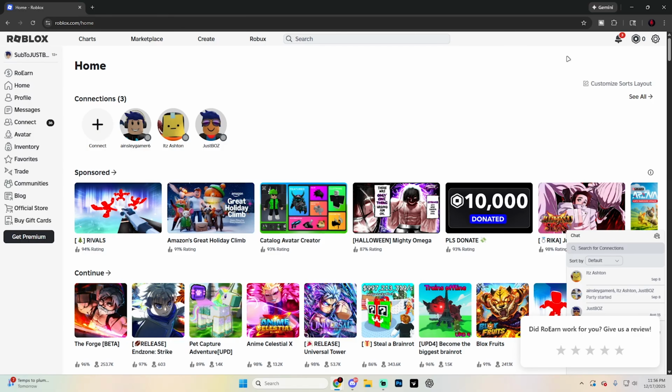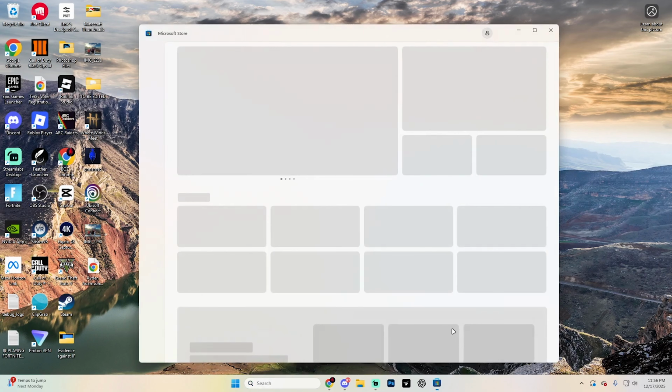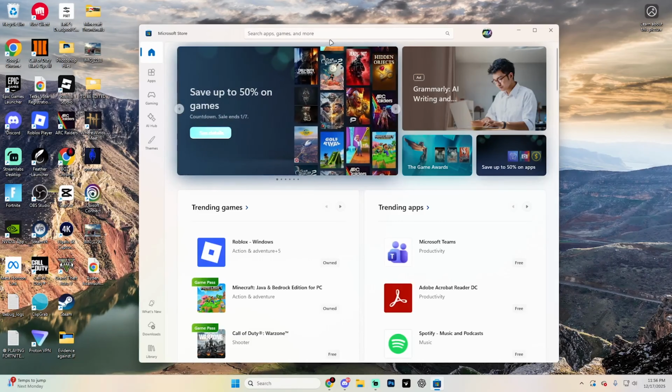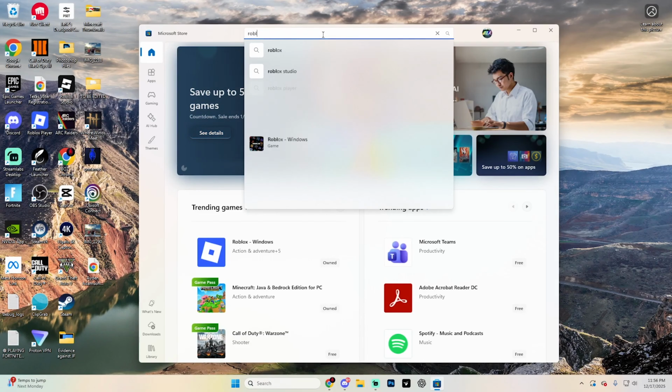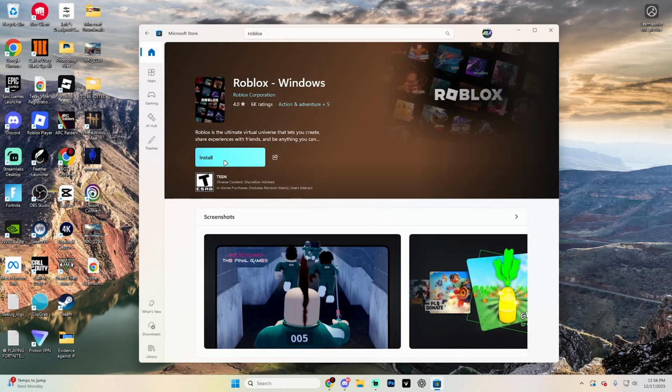But that being said, the second method is if you do have it through the Microsoft Store. If you back out and go to the bottom, you could search for Microsoft Store just like so, hit enter, and then from here, once it does load, go ahead and search specifically for Roblox and then hit enter again. When you select Roblox Windows, in this section where it says install for me, it's going to say update. You'd simply just click update and wait for it to finish, and Roblox will be fully updated. But yeah, it really is as simple as that. Those are two ways to guarantee that your Roblox is going to be updated.